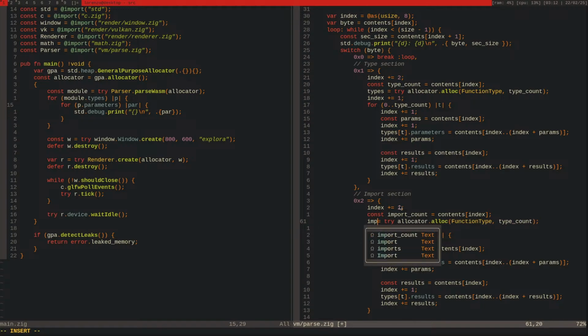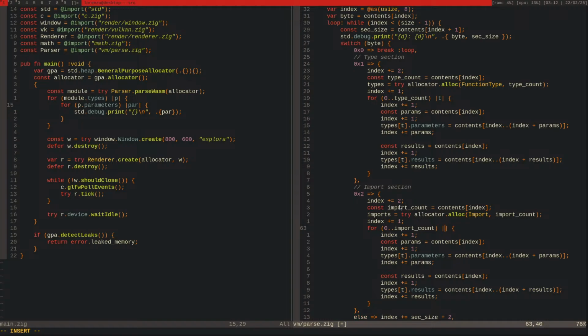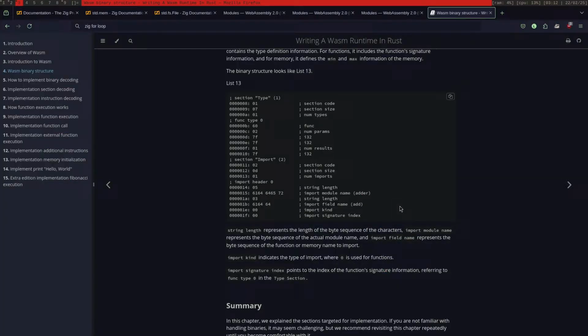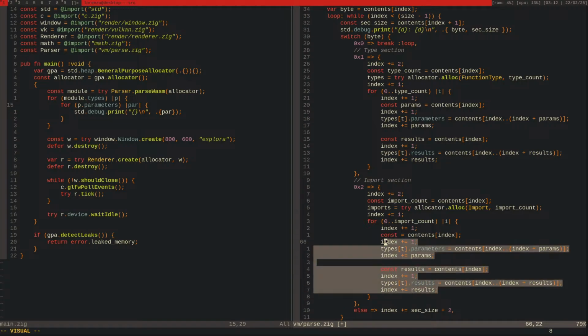So imports. Port count. Okay, so here, for each import, I have a string.